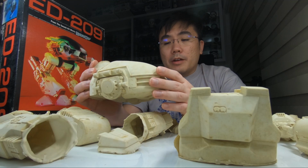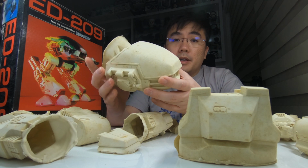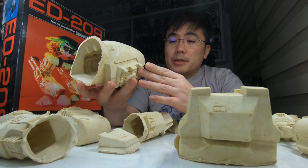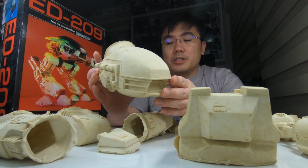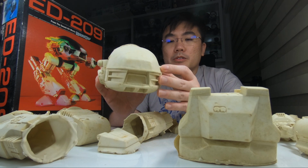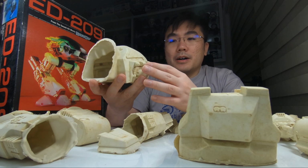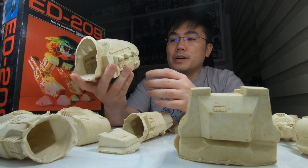To sum it up, will I recommend this to you guys? Yes, of course. I think this is a wonderful model kit to build. I mean, under the skillful hands of a skilled modeler, I think he or she may be able to make it as nice as the one by Chronicle Collectibles, if not better. That to me is the ultimate collectible for ED-209, and yeah, I think this is not too far off.